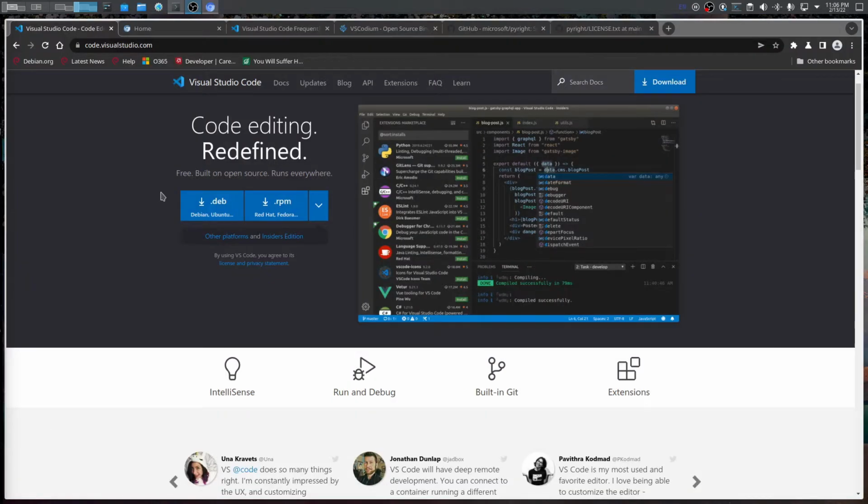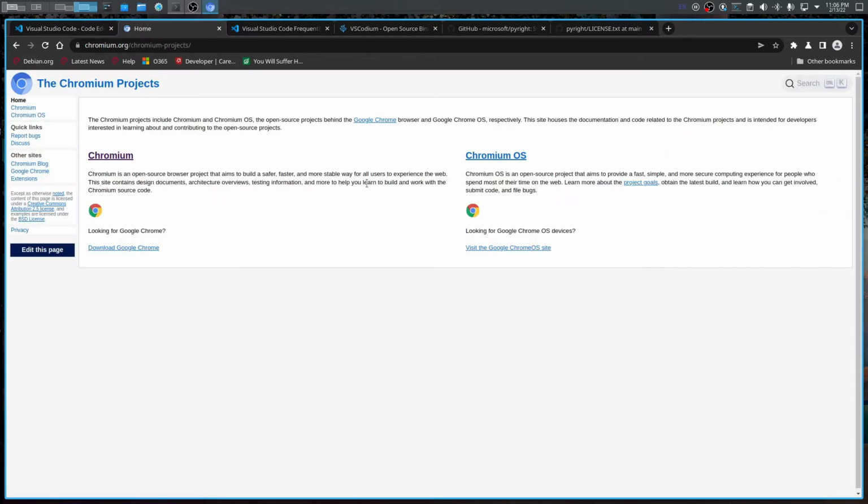The landing page has the tagline free and built on open source. If you're not familiar with the language around free and open source software, this might have you fooled into believing that Visual Studio Code is in fact free and open source software when it's not. This is very similar to how Google open sourced the Chromium browser, which anyone can contribute to and work on, and then they built the proprietary closed source version, Google Chrome, on top of that. The benefit is they get all the help and people being able to learn about Google Chrome working through Chromium without needing to look at the closed source code.